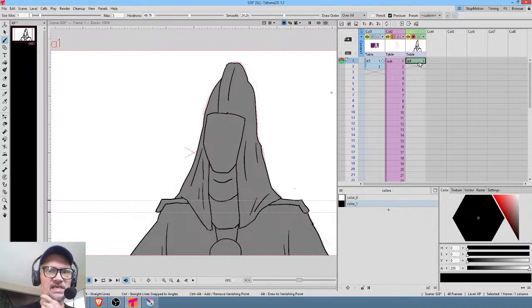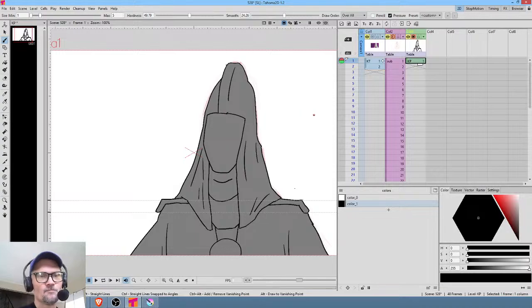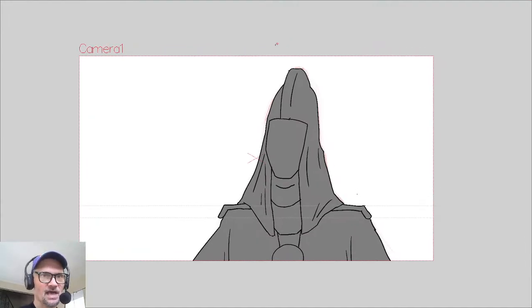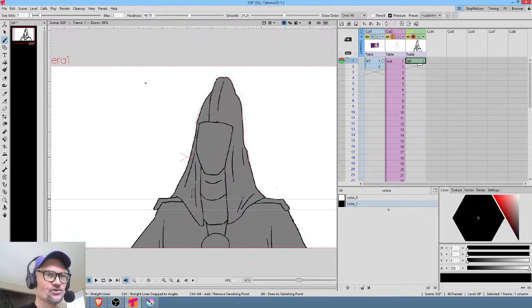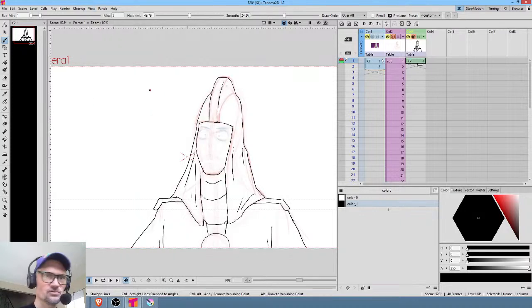So in this case, I am going to leave, what is this? Alt F. Let me hit, nope, Alt F goes to full screen. Yeah, in OpenToonz it used to be that Alt F turned fill check off and on. I'm going to add a hotkey for that. Let's go Control Shift F. Yeah, that doesn't seem to be used for anything.